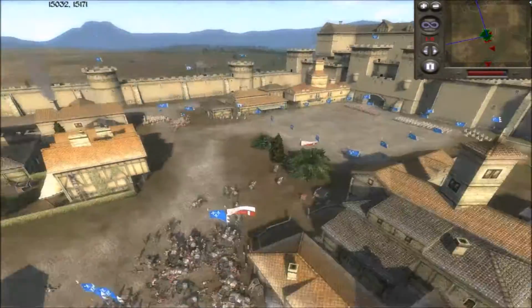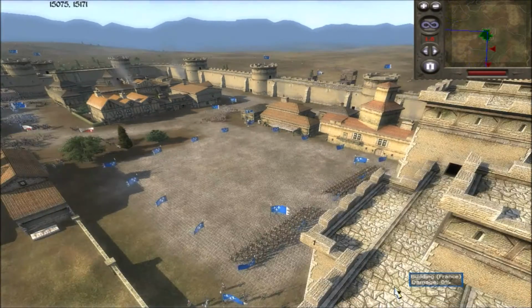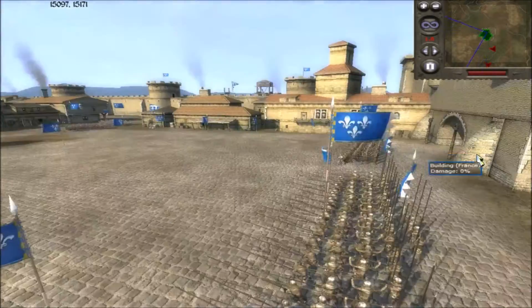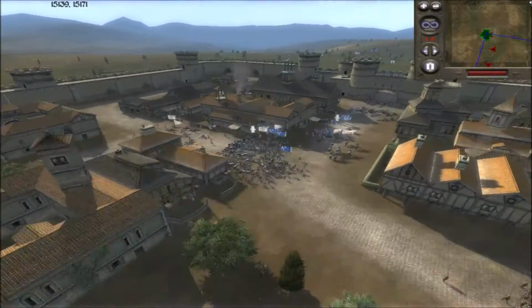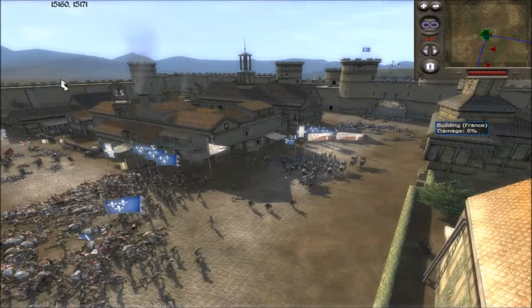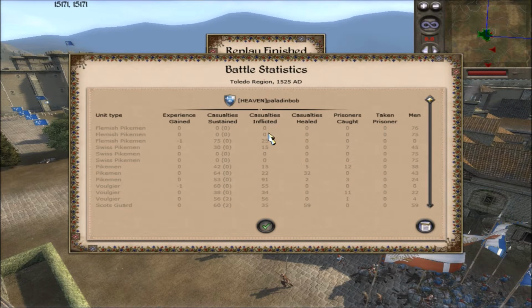We've even got some archer fire coming in. All of Christendom will be awed by our victory here today. Looks like the Polish have finally admitted defeat, victory just slipping out of their hands, and Paladin's pike wall tactic still holding its title there.